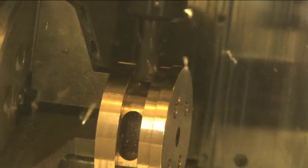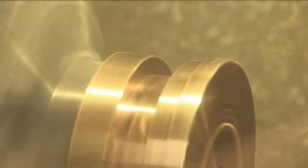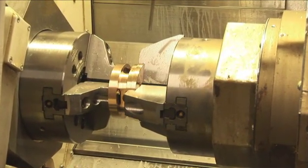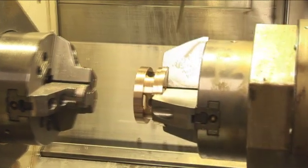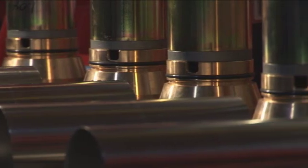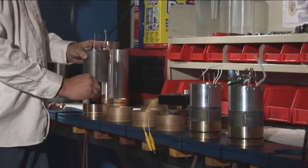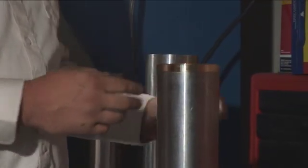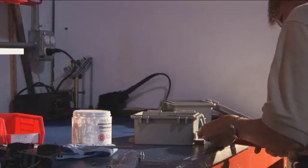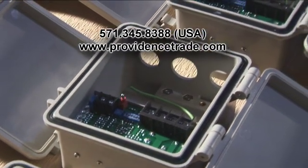This allows us to ensure that each component works perfectly and operates exactly as designed. Our products work in a hostile environment — some must function underwater or under extremely high pressures. Many are installed in locations that make service difficult, such as hundreds of feet beneath the ground or hundreds of miles from the nearest large city. That's why we work to create the most reliable systems in the industry — systems that truly will give you years of trouble-free operation. We are well aware that our customers rely heavily on our products, and we're always looking for ways to improve. We want you to be sure you can count on us.